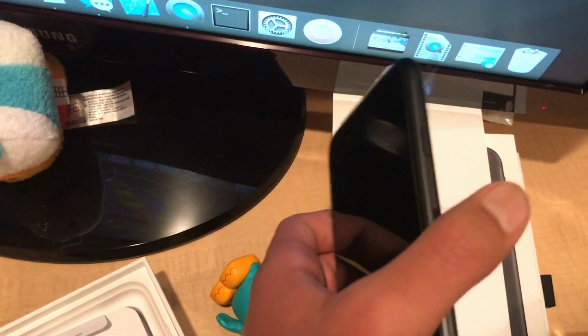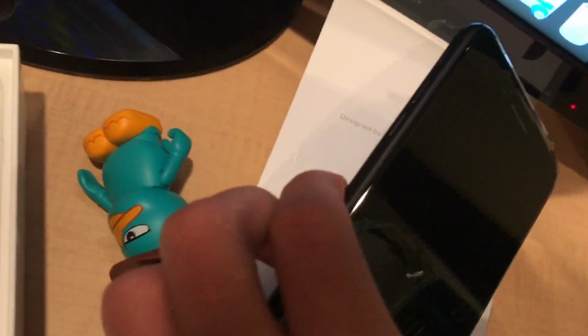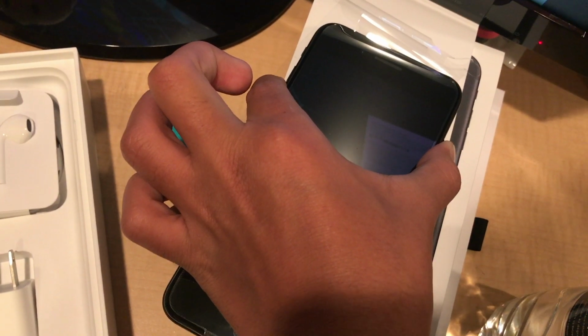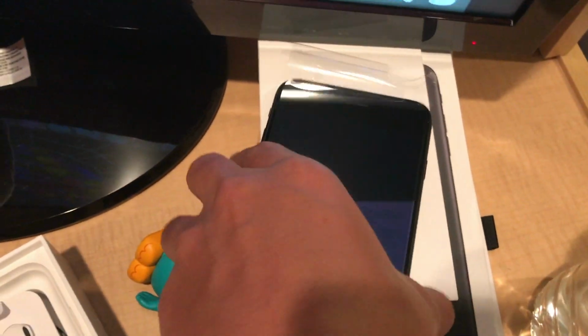But also, pro tip for you guys, if you do want to hard reset it, because the home button is not mechanical, you basically use the power button and the lower volume button. You see the lower one? You hold these two, and you just hold that, and I think our phone should turn on. Should turn on. Yep, look, see, it's turning on right now. So that's how you do a hard reset, guys. Just hold those two buttons. And yeah, this concludes my iPhone 7 Plus unboxing.